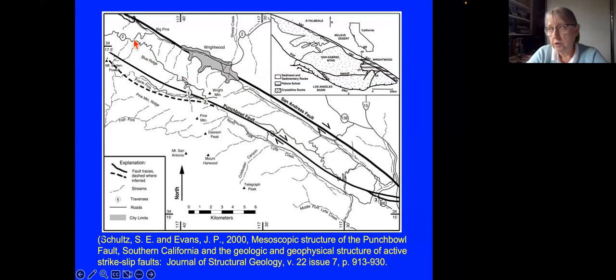Now, it's not the Blue Ridge that you're used to in Virginia. My dad's from Virginia. And whenever we talk about this mountain range, he laughs because he says it's not the real Blue Ridge. But this Blue Ridge gets its name because of the blue-gray color of the Kelowna schist. And the mountain we're really interested in is right here. This is Wright Mountain. And basically one of the early ranchers back in the 1880s was the Wright family, or ranchers were the Wright family, and they gave the area the name of the town and the name of the mountain.